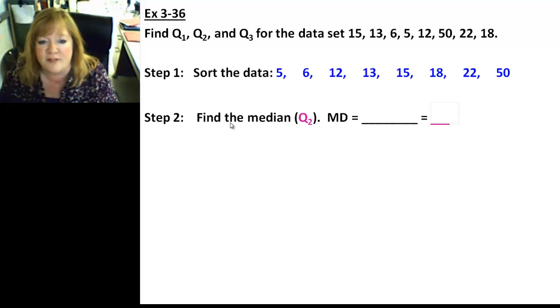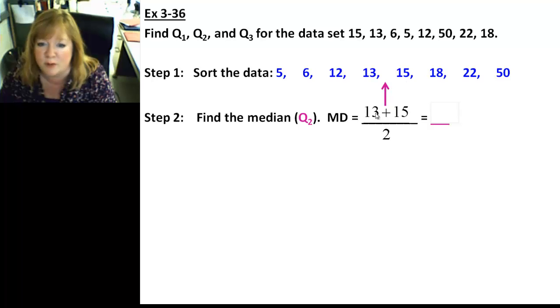So, we have to find the median. If you remember, to find the median, you look at what's in the middle. Well, there's no middle value because we have an even number of data values. So, we're going to take the middle, would be between the 13 and the 15. You can do that in your head. You know it's going to be 14. But, if you need a formula, it would be 13 plus 15 over 2, which is going to end up to be 14.